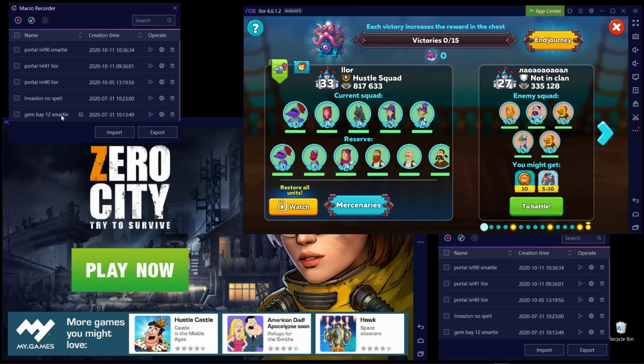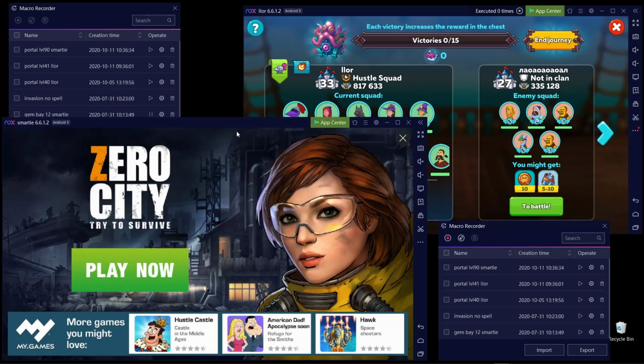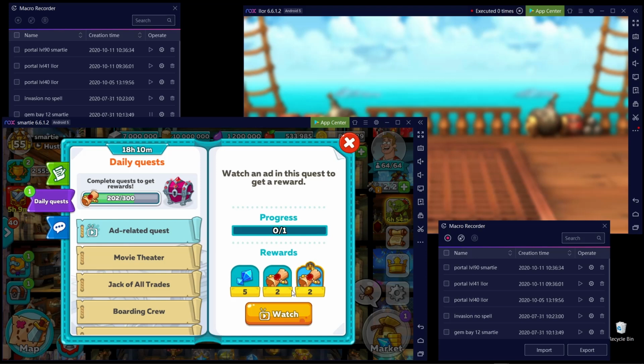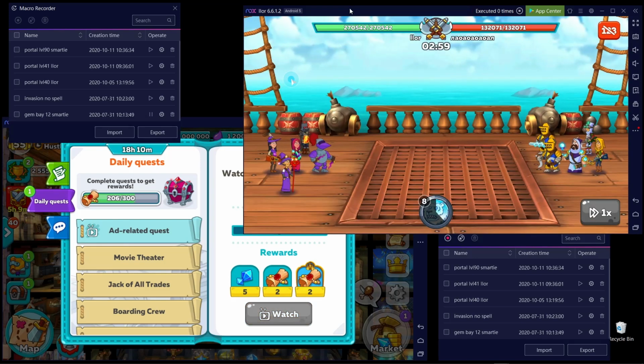Sometimes it clicks away somewhere else. I don't really care. It gets to a level, which level, whatever, I don't care. So I just run it on here. It copies over the same macros that you have set up already on a different instance. So nice and easy. So as you can see, it's clicking away where, for instance, I would have a hero, but on the other game. But okay, so let's keep it rolling, and now I can do whatever I want to do.